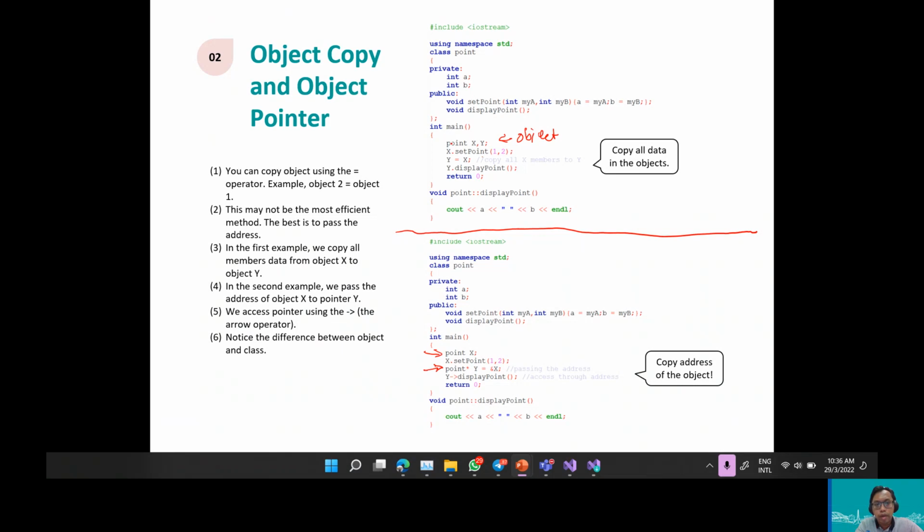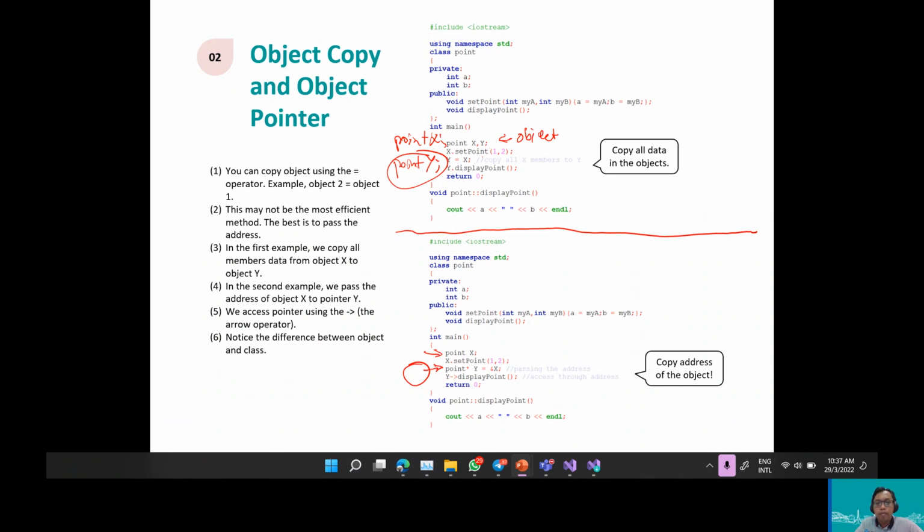First you write point x, and later you have point y. The difference now is with point y here: you're passing the address of x. Now you know already that the object of a class has reserved memory, either virtually or physically. We learned about memory just last week. What it does now is copy the address of x.